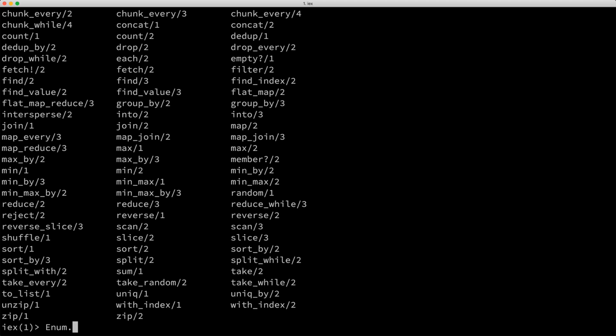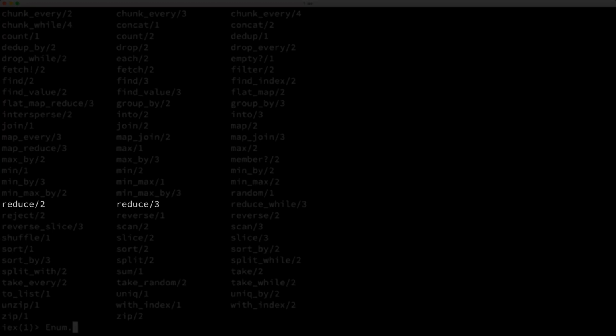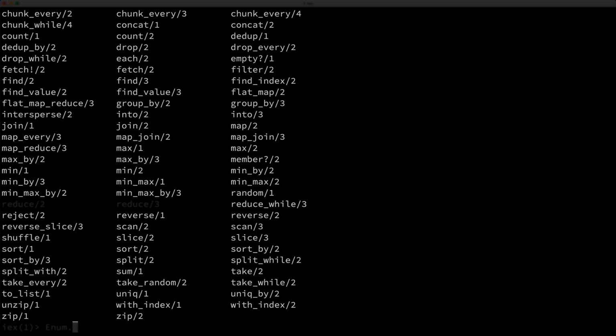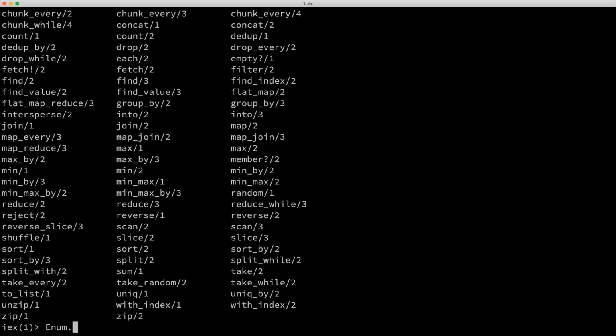Which function am I talking about? The reduce function. Now, just to be absolutely clear in what I'm saying, every single one of these functions could be replaced by the reduce function. So you might be wondering, why are there all these functions if we could just use reduce instead? Well, the reason, in my opinion, is because each of these specific functions are easier to use, and more importantly, easier to read, versus just using the reduce function.